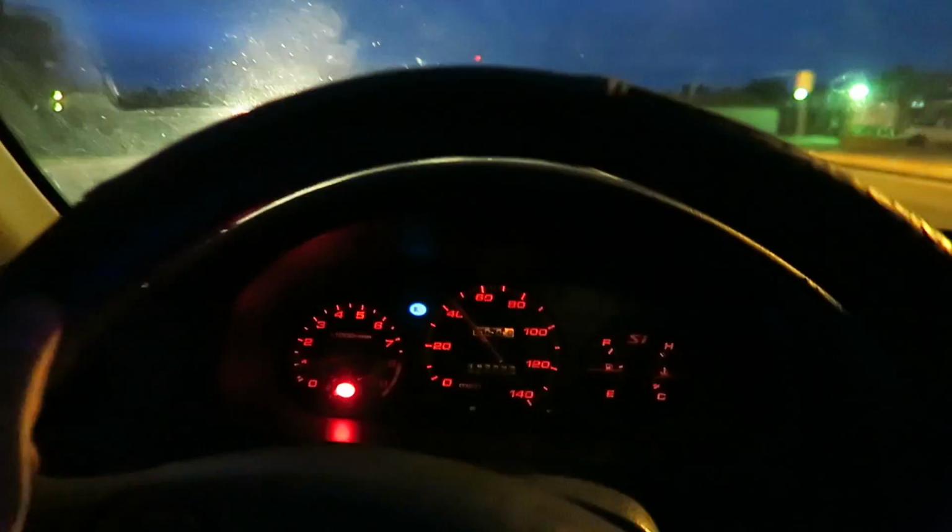No battery light, so I'm really hoping that means the alternator that I just put in there is working better than the old one. I don't have my laptop with me to watch the voltage on the Hondata, but I'm guessing that definitely helped, because no matter what I did on that old alternator, that battery light would definitely come on at anything over 5,000 every time. And this one already seems to be working way better. So hopefully she's getting enough voltage so I don't run out of fuel next time I put it on the dyno.